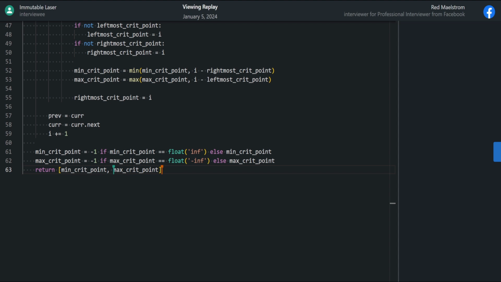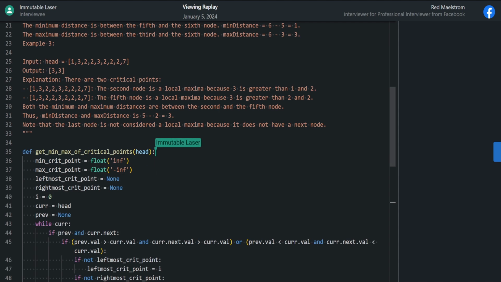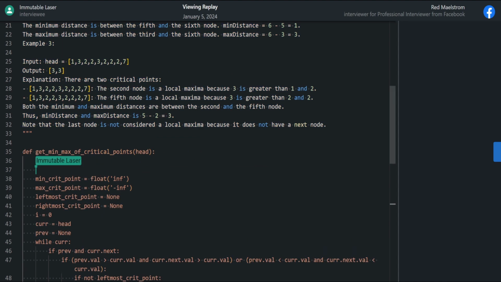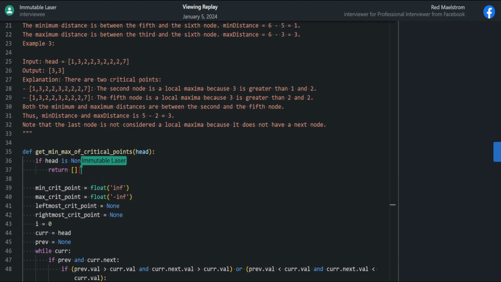What if the linked list has just one element or the linked list is null? Yep. So those are some edge cases that we need to take care of. So if the linked list is null, we just want to return -1, -1.